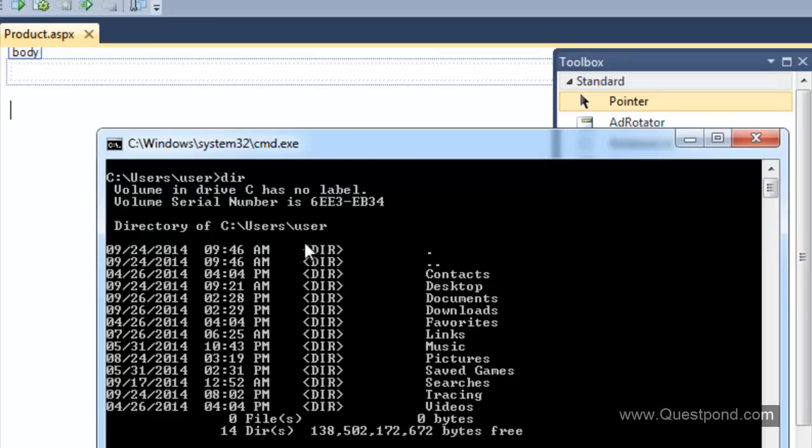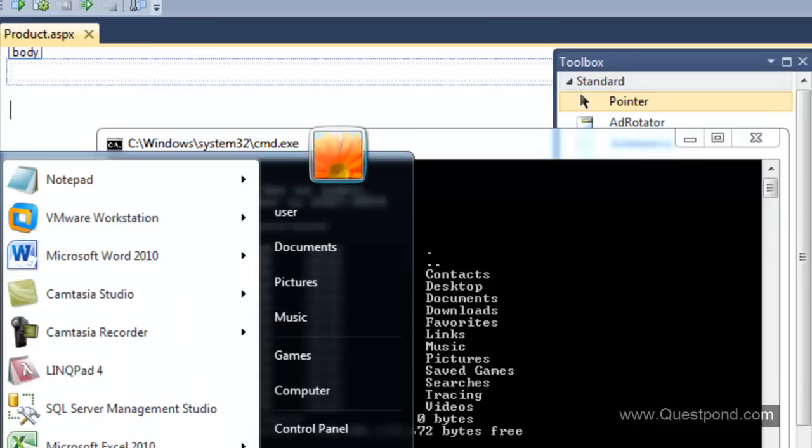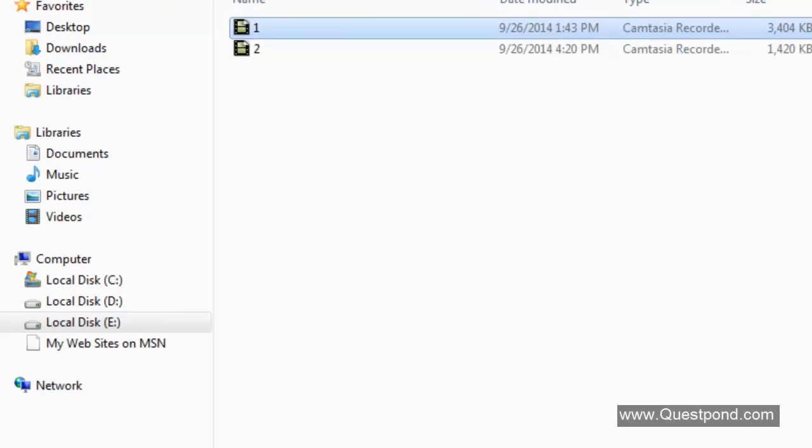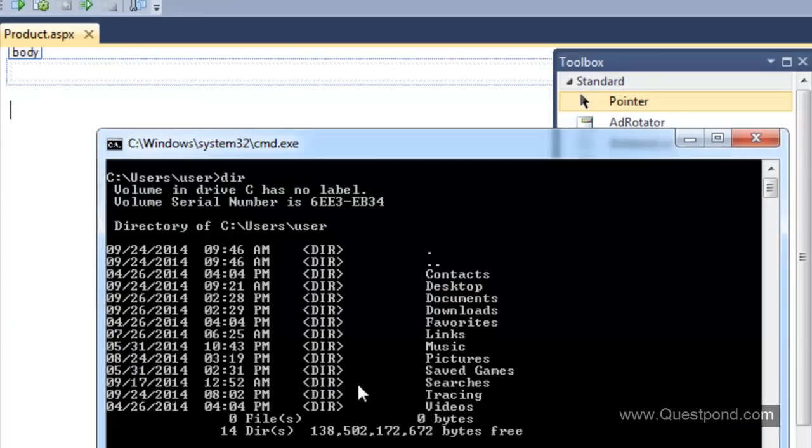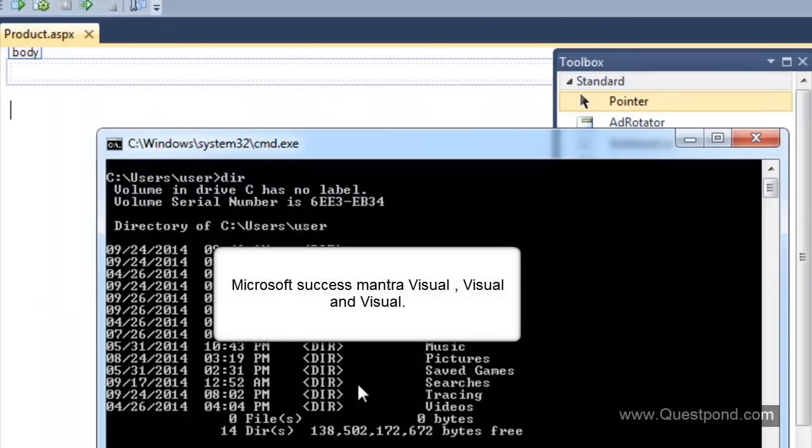So people were using these DOS commands, people were using this operating system, and suddenly Microsoft launched Windows, where people started seeing those start buttons, menus, they started seeing the folders, and you don't have to write those cryptic commands. And the Windows operating system became the most used operating system. Everybody installed Windows into their home, and Microsoft was a successful company. So the success of Microsoft started by the word visual, right? If an end user is able to see things visually, if he's able to click by the mouse visually, that's what attracts people. So the success of Microsoft was visual, visual, and visual.